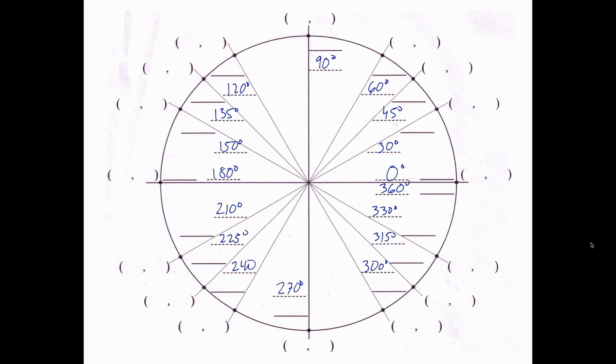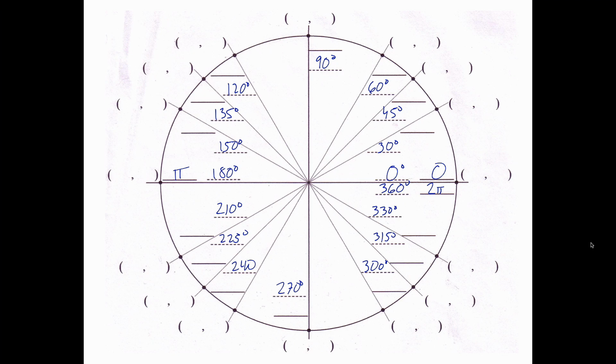Okay, the next part we're going to do is radians. 0 degrees is equivalent to 0 radians. Now, there's a couple that we know off the top of our heads. 360 degrees, one full circle, is 2 pi radians. That's what we talked about earlier in this section. Another one that we talked about a little bit is 180 degrees. Well, 180 is half of 360, so it's going to be half of 2 pi, so it's just pi radians. Okay, everything else we can base off of this.